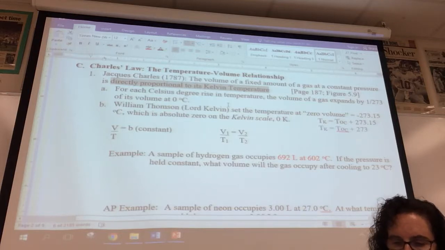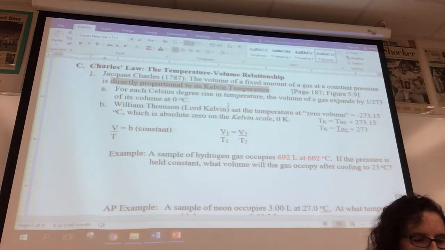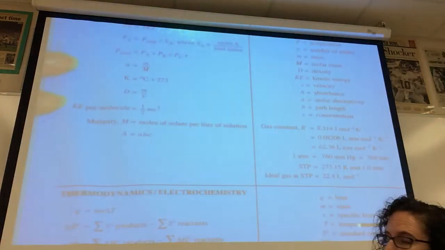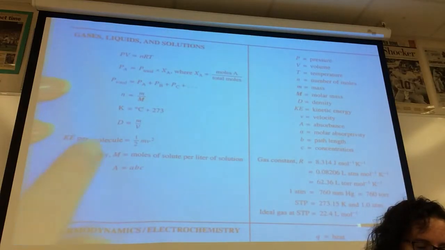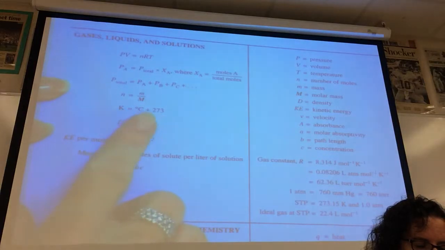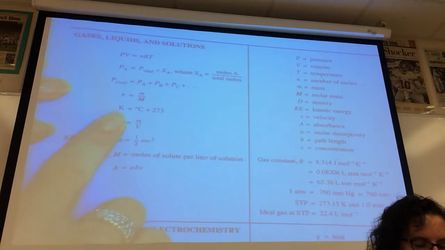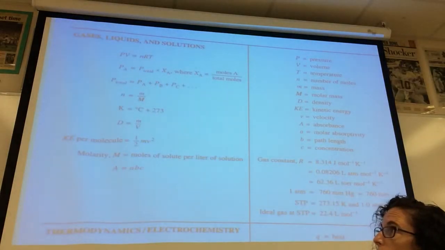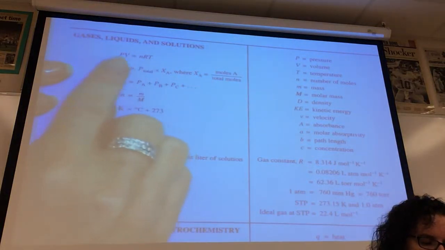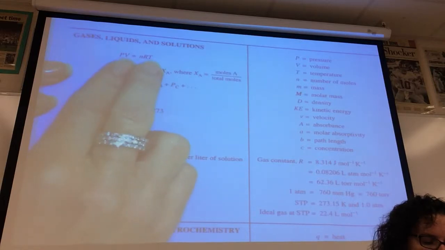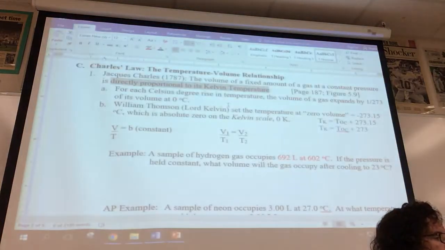And you can convert degrees Celsius to Kelvin simply by adding 273. That is provided for you on your formula sheet, which you'll always have on a quiz, test and AP exam. They give you this conversion here, so just add 273 to the temperature in degrees Celsius to get Kelvin. They give you a lot of formulas and constants, and we'll go through that today. They don't give you Charles' law directly, but they do give you the ideal gas law, and you can clearly see the direct relationship between volume and Kelvin temperature, known as Charles' law.